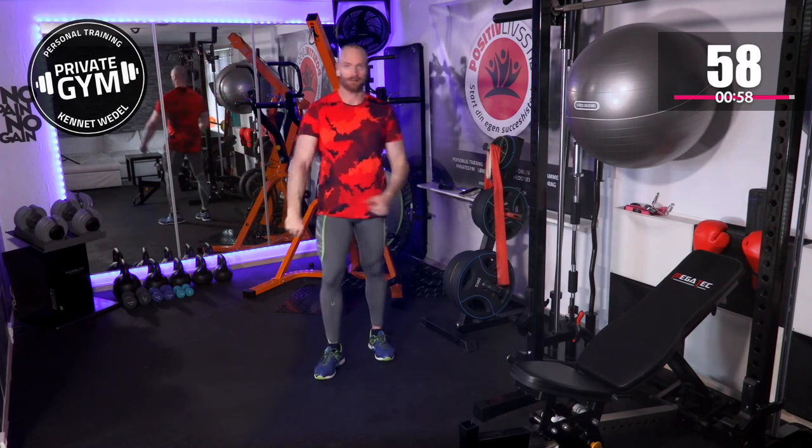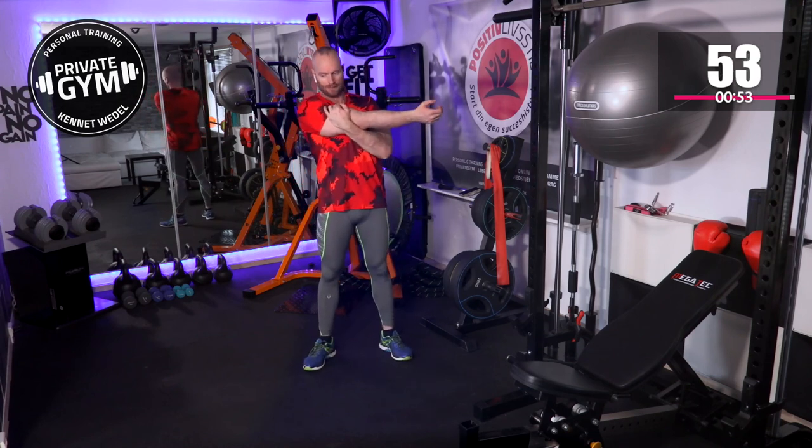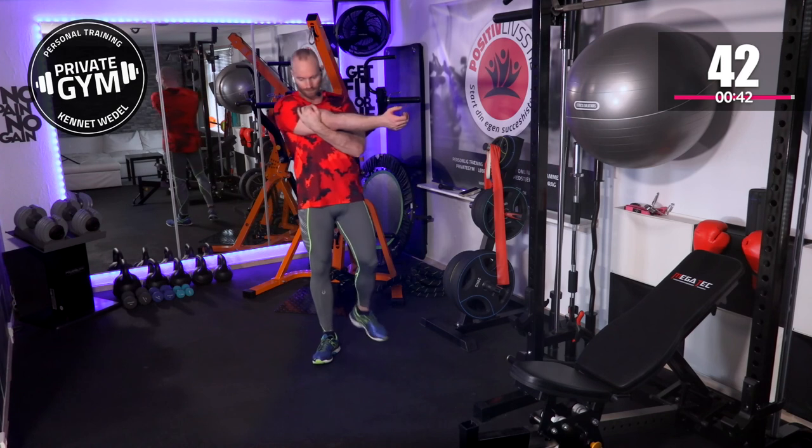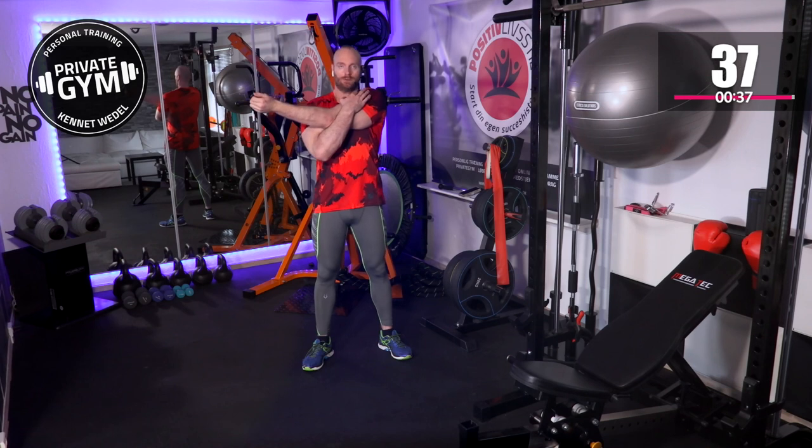Okay, let's start stretching our shoulder. Press your arm to your chest. Feel the stretching of your outer shoulder. And change your arm. Oh, it hurts in a good way.